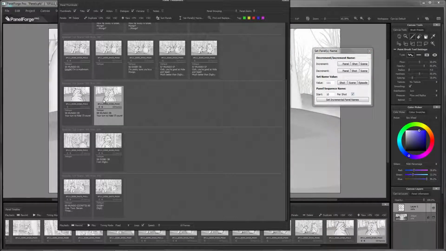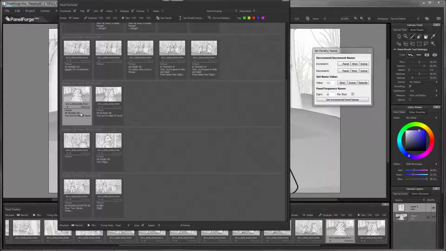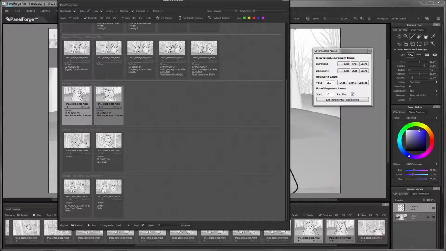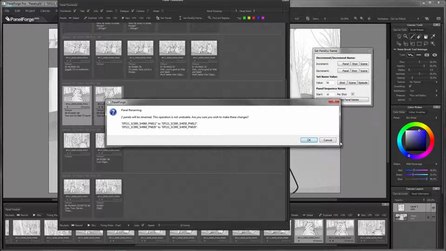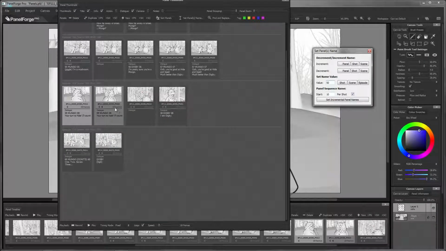Also, I've realised I earlier swapped over my Mungo and my Digby shot, and that has changed the numbers of my shots. So shot 60 is now in front of shot 50. What I can do is go to shot 60, type in 50 on the value, and then click on shot, and it will rename that shot as 50.